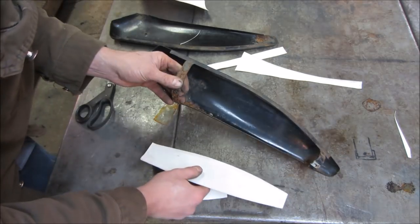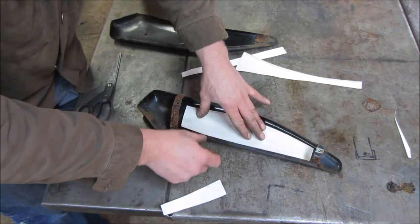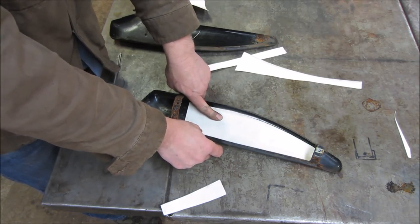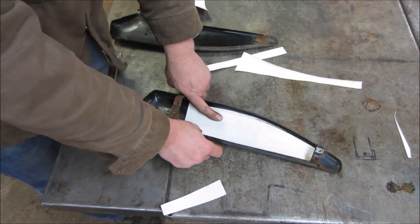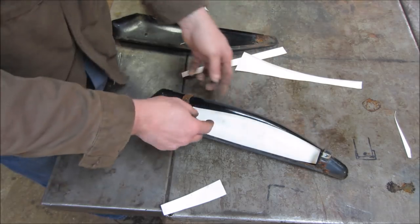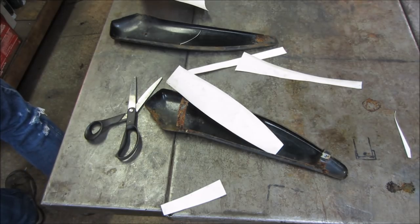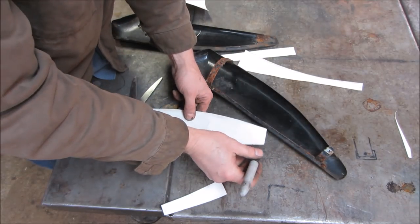How far in can I go before I start hitting the curve? I wonder if I should even shrink it a little more. I'm worried about when it's in there. Yeah, that piece of paper is able to curve. Hey, you know what? Let's have some fun with it. Let's see if we can make a curve too. Let's make two pieces of this. You know what, I'm going to shave a hair off. We're going to make two metal patches out of it.